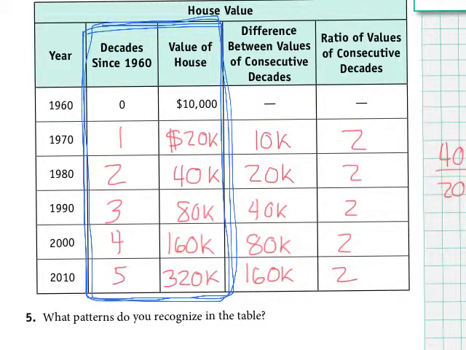Okay, Alexa, how do you know that this is not? It doesn't have a constant rate of change. Okay, it doesn't have a constant rate of change. Specifically, if I'm looking over here in my value of the house, if this was linear, I should expect to see 10,000, 20,000. What should I expect to see next? 30,000, 40,000, 50,000, right? If that was linear data or a linear function, I should expect to see a constant rate of change, my data changing equally every single time. I can see that this is not just changing. So that scenario would be something like the National Association of Realtors notices that every decade the house's value increases by $10,000.